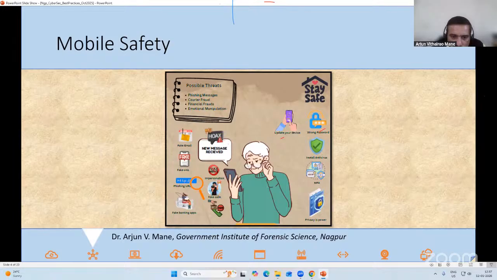Through mobile, there can be impersonation attacks. For example, in digital arrest, which we discussed, there can be fake calls. Impersonation on social media means that nowadays it's not that difficult for me to create a social media account with the name of your coordinator. Opening an account in Namrata ma'am's name is not a difficult task. I can get a profile image of Namrata madam from the internet itself. We can get it from the university website, and I can have the list of academicians under that university.